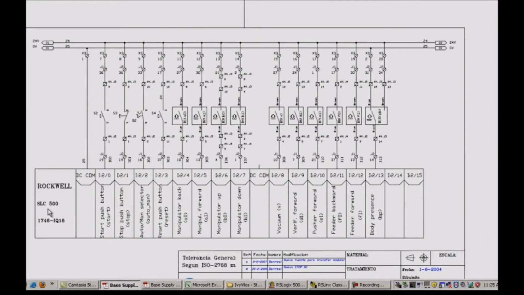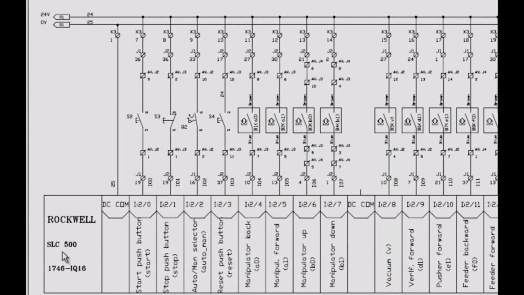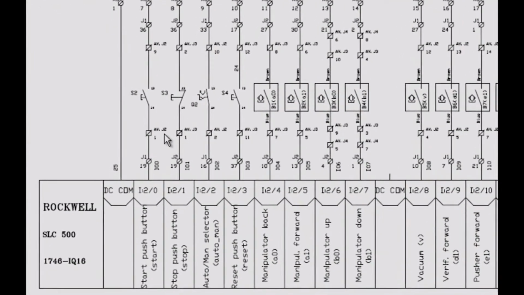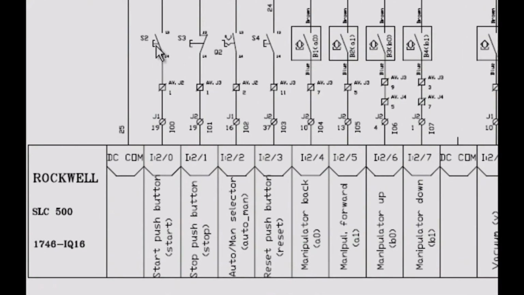This is our input page. We can see that we've got 24-volt inputs that are being connected to this station. We've got I:20, which is our push button, and that again is indicated right here by the IEC symbol for a push button. And the next one here is our stop push button, and we know that that one is wired normally closed, so we'll have to take that into consideration when we write our program.